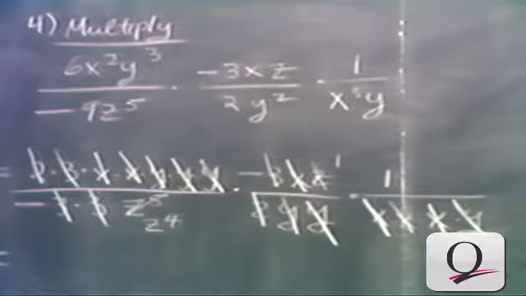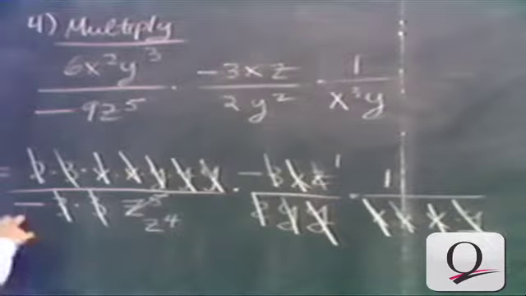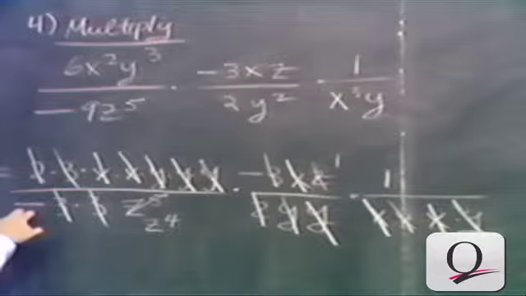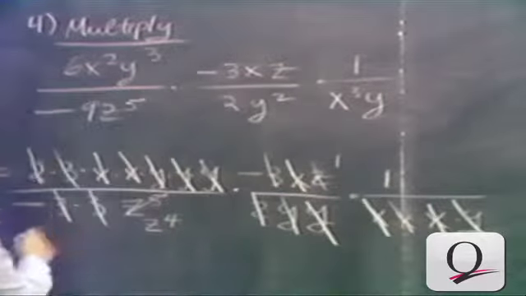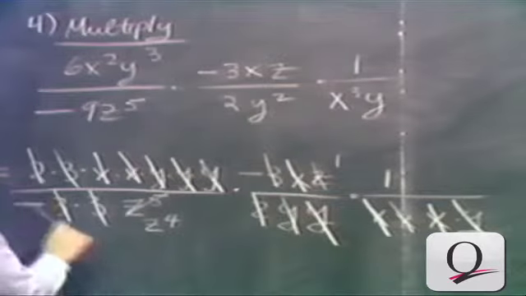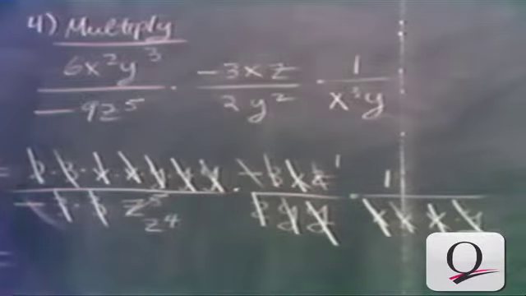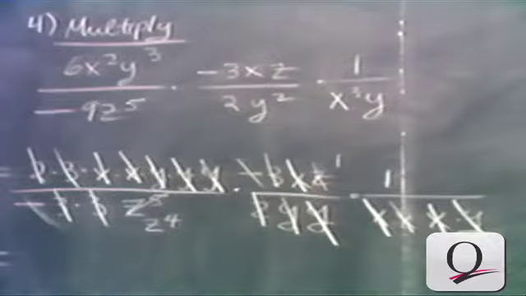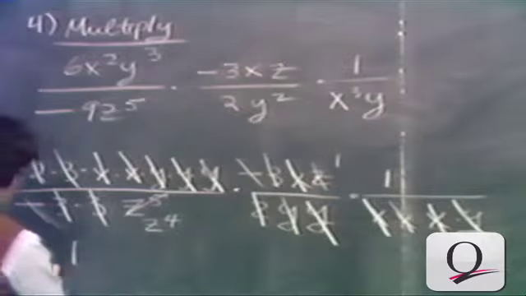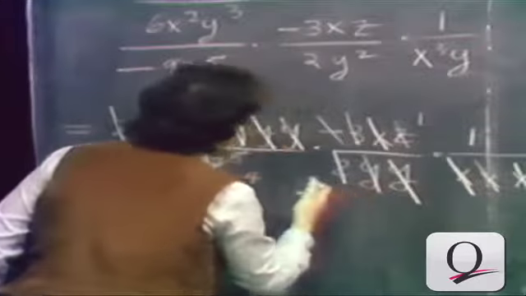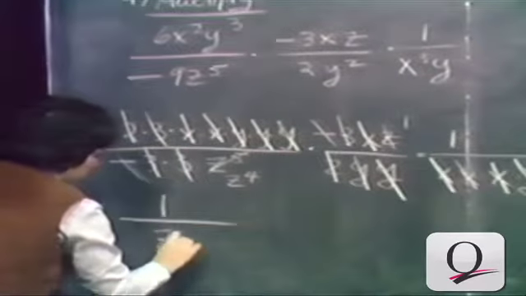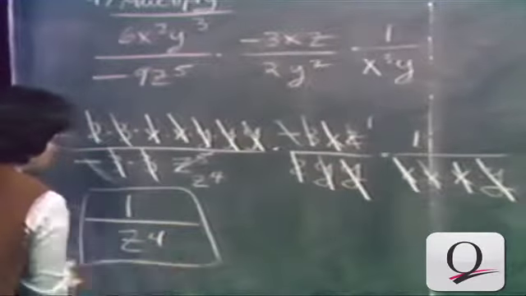Let's see what's left. Now, we see a minus here and a minus here. Okay, so it's a minus times a plus, so the final answer will be plus. We could think of these minus signs as canceling out. On the top, everything is out except for a 1, so we have just 1 over. And on the bottom, everything is really a 1 here except the z to the 4th, so 1 over z to the 4th.